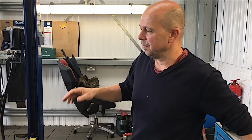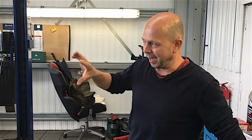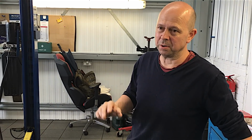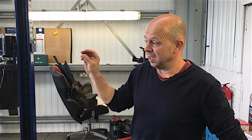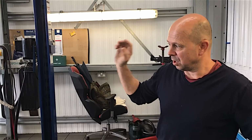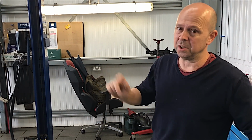My conclusion is, if you wanted to just sell this on as is, then fine if it was a private sale, but this being a car sales, it would probably come with a month's warranty or God knows what, and it's just going to be too much hassle. So I reckon the cost of having to fit a screen, do the other little repairs, three tyres, and probably fit a clutch, it's just going to outweigh what it's worth.